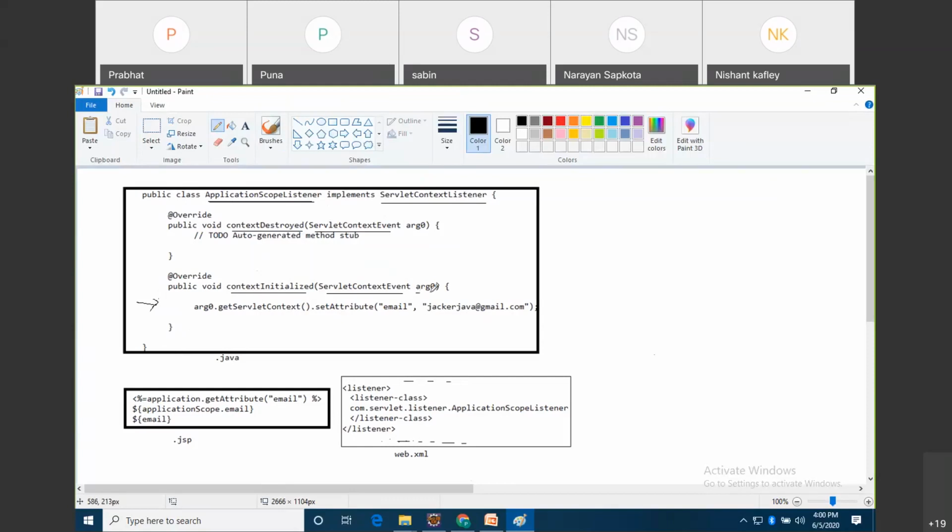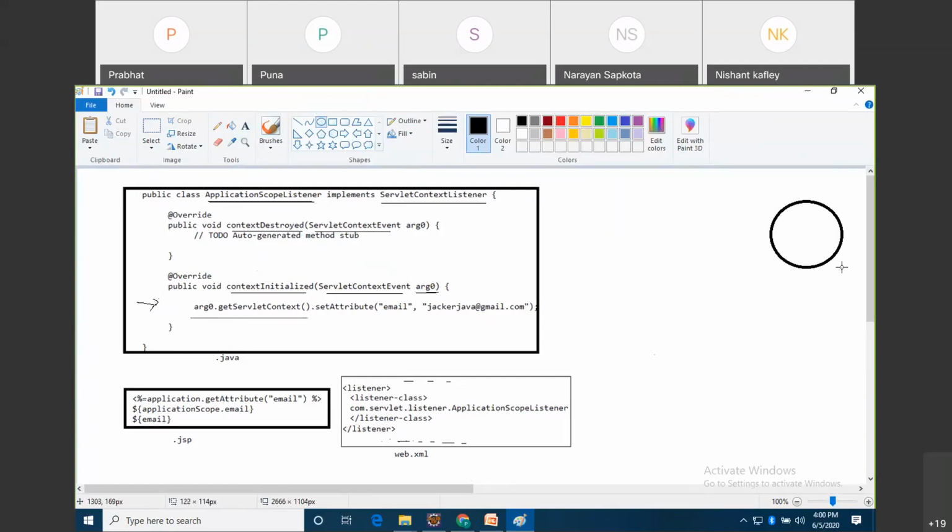You can see this is the parameter, ServletContextEvent, an application-level event. Dot getServletContext will give you the ServletContext object.